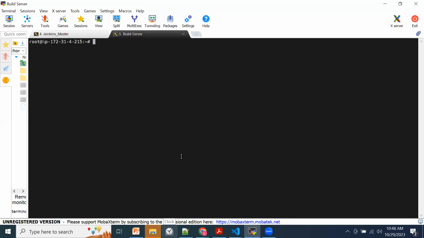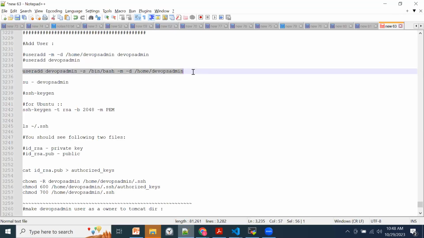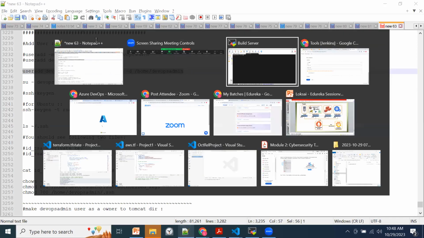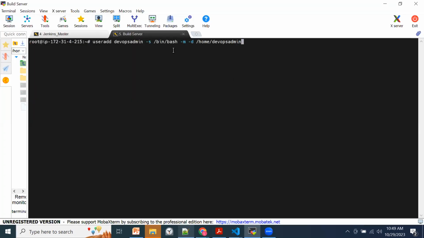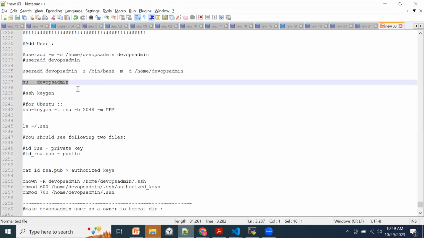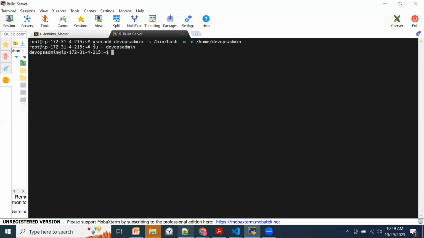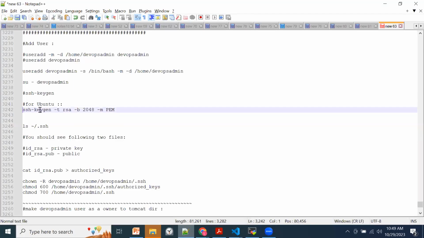Okay. So I can use the same approach. I can create a user by the same command we used earlier, and log into that user. Upon login, you can create a key.